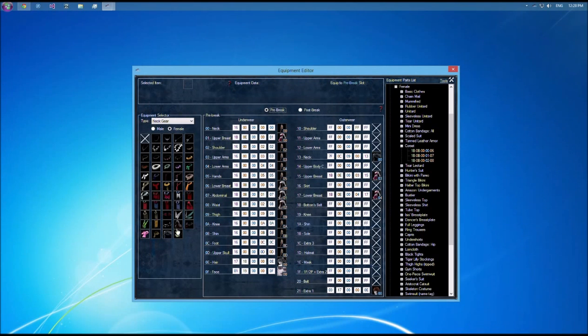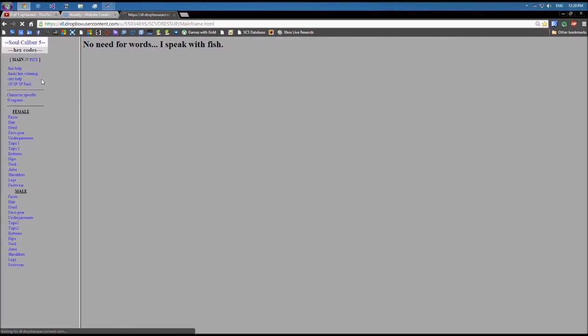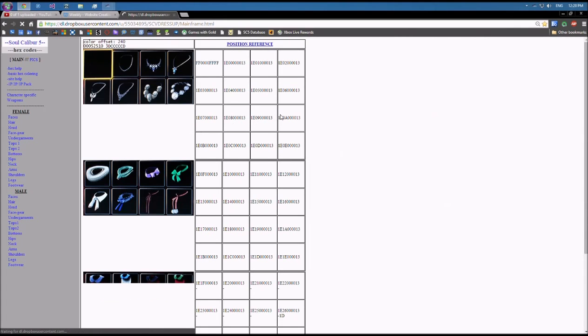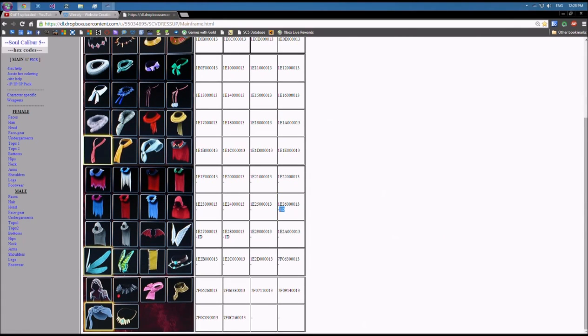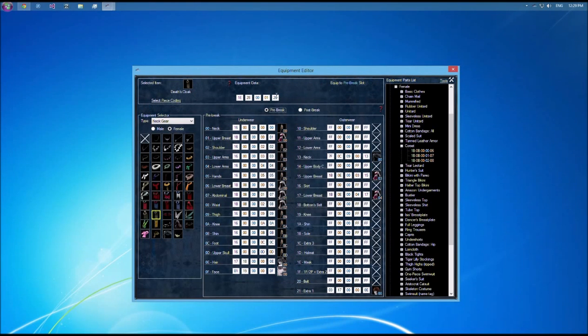And let's see. I also want to give her a hood. So let's give her the Deathcloak hood. We're going to go to piece coding, and it says it's 20, but I'm pretty sure it's supposed to go to 1D. That's probably just my bad, but let's actually go to... I'm uploading the tutorials as I'm doing this. So, SD5 database, neck. It could just have been a mistake on my end. Yeah, it was. It's not supposed to be 20. It's supposed to be 1D, and I'll make a note of that to fix that in the next version. But I'm just going to go ahead and change that, even though I'm pretty sure that doesn't matter.